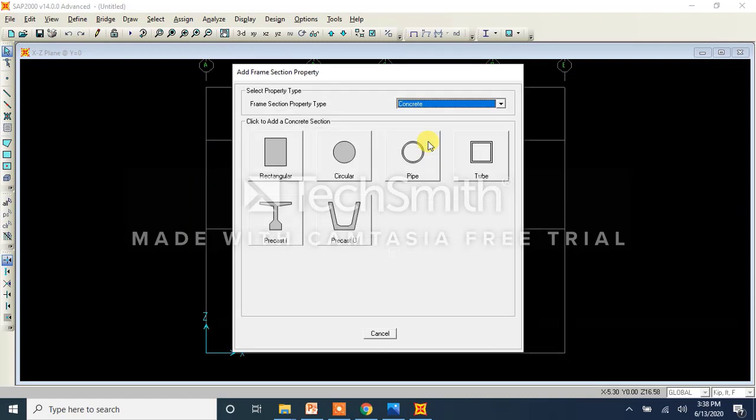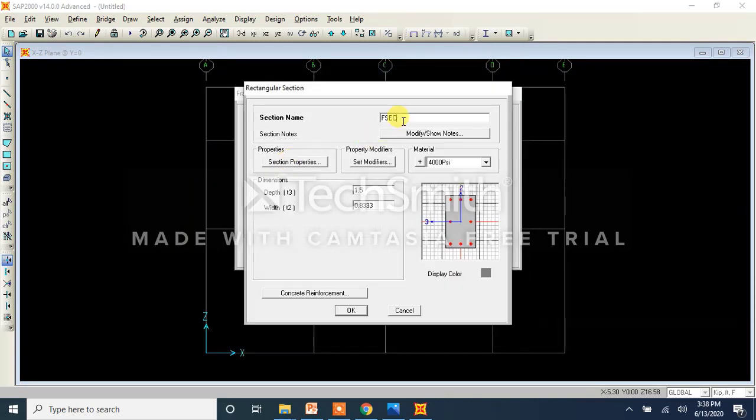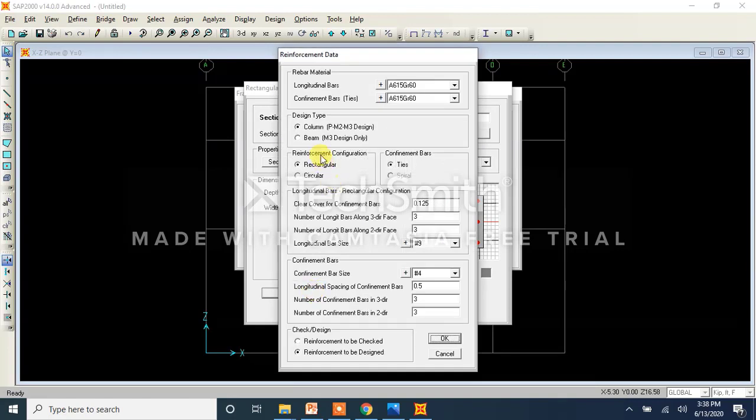First of all I am going to define the beam cross section, and I am keeping the materials as default, and the depth of the beam is 14 and width is 12. Right, from Concrete Reinforcement change the design type from column to beam, click on OK.